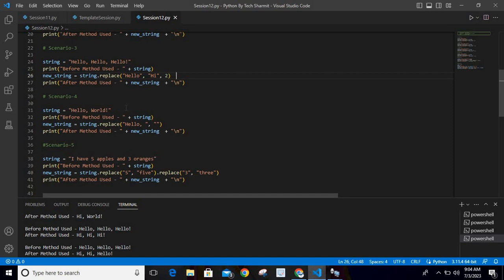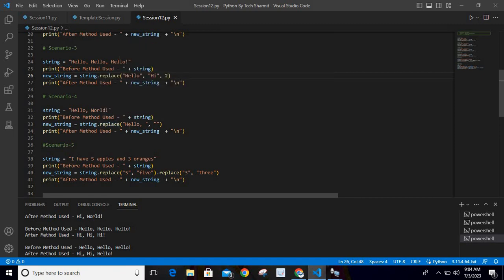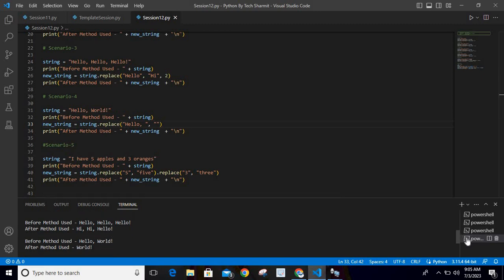So here on line number 33 what we are doing is using string.replace, and we are replacing the first argument, "hello, " with a space, with null. You can see it is blank, right? So what it will do is remove all these characters from H to this space with blank. By doing this we will simply remove this hello, and the output would become only "world". So if I scroll down to the next scenario, you can see the output "hello world" became "world".